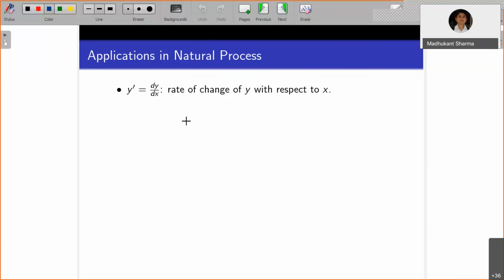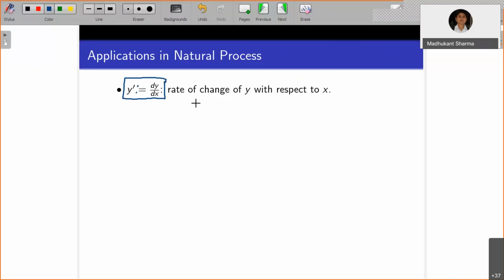Now this is the physical significance, or sometimes the geometrical interpretation, attached to the derivative. We only stick with functions of a single variable. So y dash equals dy by dx, that is the notation we are going to use. Y double dash means the second order derivative, d square y by dx square. Y triple prime will be d cube y by dx cube, and so on.